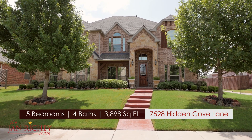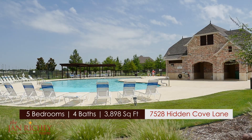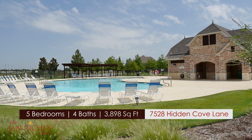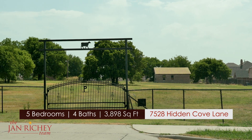This home is located just minutes away from the Star in Frisco, right around the corner from the 250-plus acre Grand Park development. Here in this community they've got the Pearson Park interactive playground development going on, but the main reason I wanted you here today is for what's inside this home — come on, let's go take a look.